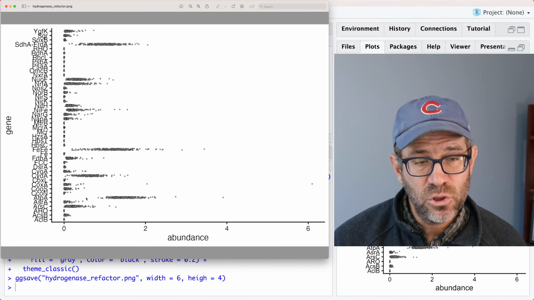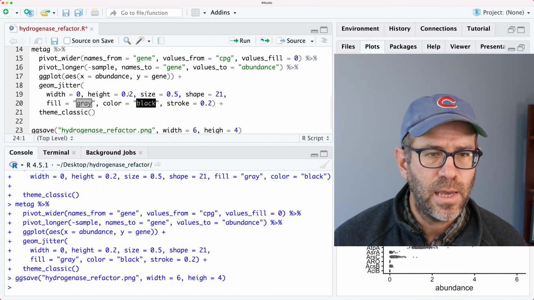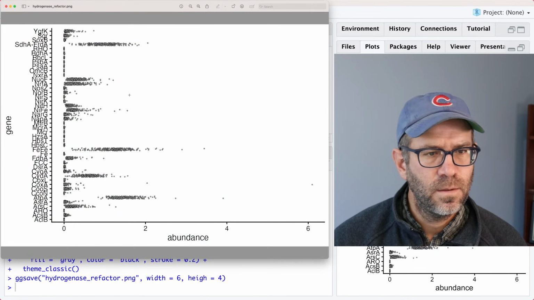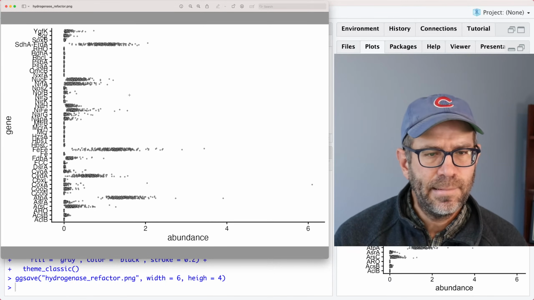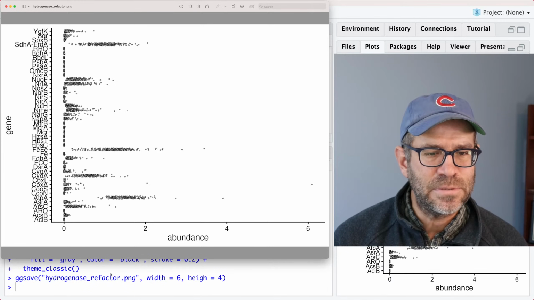At this resolution, we can probably make the jitter a little bit wider, right? So I had 0.2. What happens if we go 0.3? Right, so that helps a little bit, and they don't run into each other so much. Let's leave that for now, and we'll see how things look as we proceed, okay?